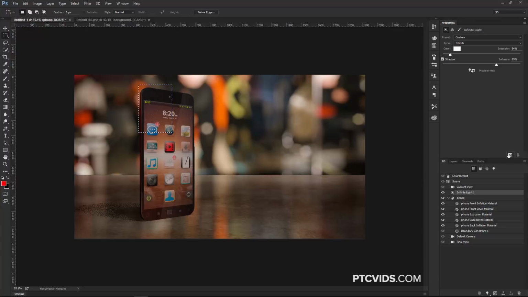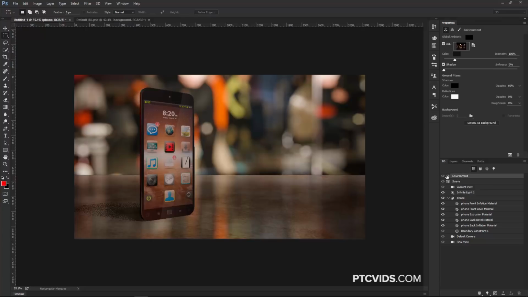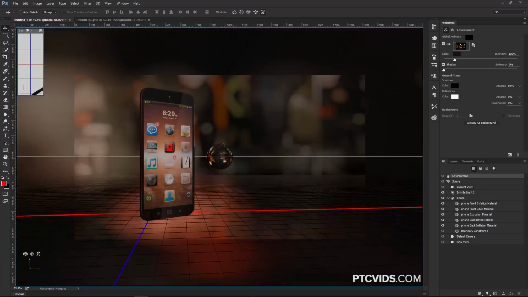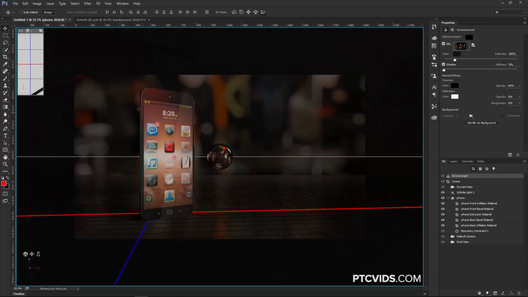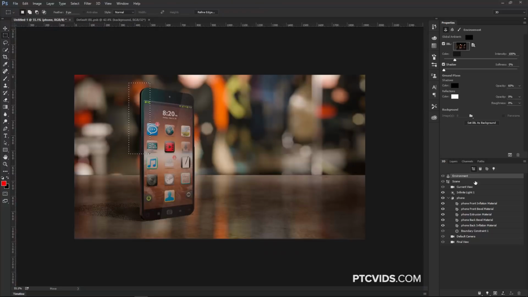So I'm going to just press the Escape key on the keyboard, and I'm going to move the environment a little bit more. I don't really like that red on the side of the phone, so I'm going to try to get some of this blue there, and I like that better. So let me just make a render here and see how that looks. And we're just going to keep it here for now. I'm not 100% happy with it, but I think this will work for the tutorial.